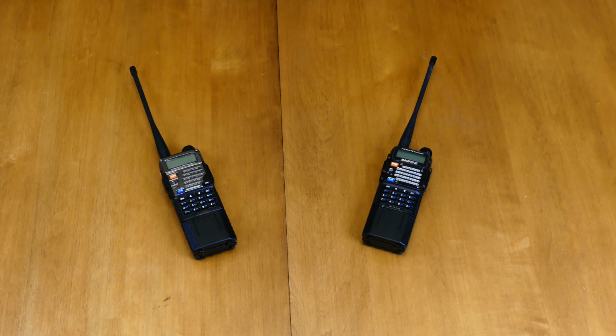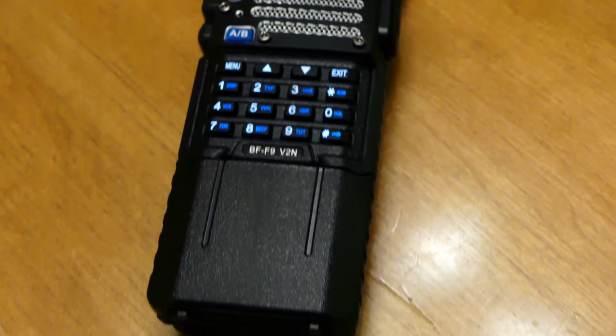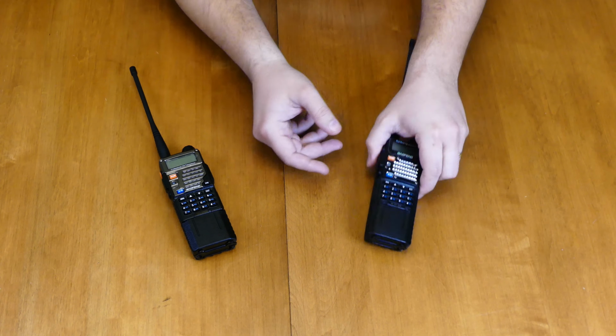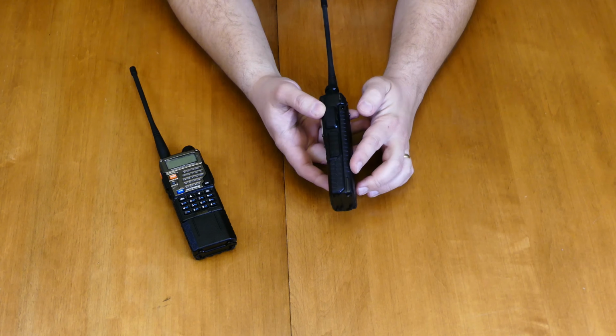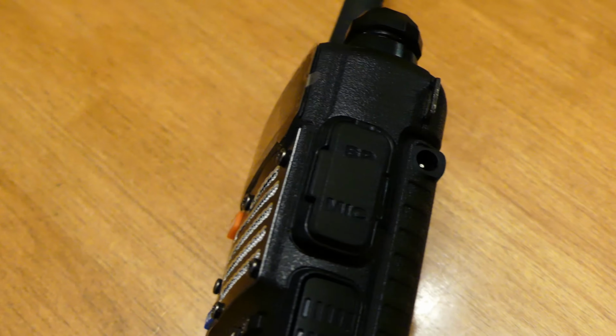As much as we would all like to think that we're going to go Mad Max and the end of the world's going to happen, the reality is we're more likely just going to lose power for a little bit and not be able to use our cell phones. These radios here are particularly handy because they have the extended battery in the back, and I put that on there more so because they have a USB charge cord.